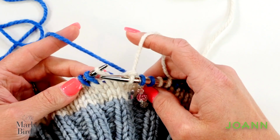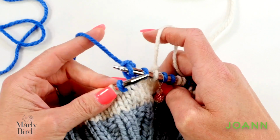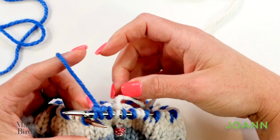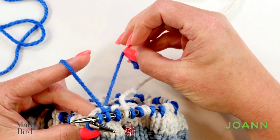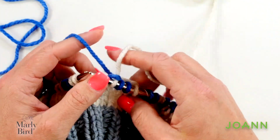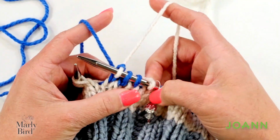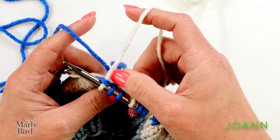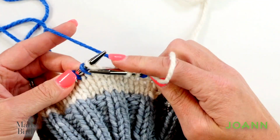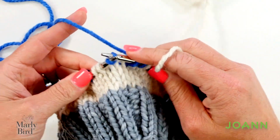So I start off with 1 white and then 2 blue. Don't worry if that 1 stitch there gets a little big because it's a float. Once you weave in your tail here, that will tighten up. That'll be just fine. And then you go to 1 white. Make sure you still keep all of these stitches nice and spaced out, okay? That float needs to be nice and spaced out there. Now we continue on. 1 white, 2 blue, and 1 white.